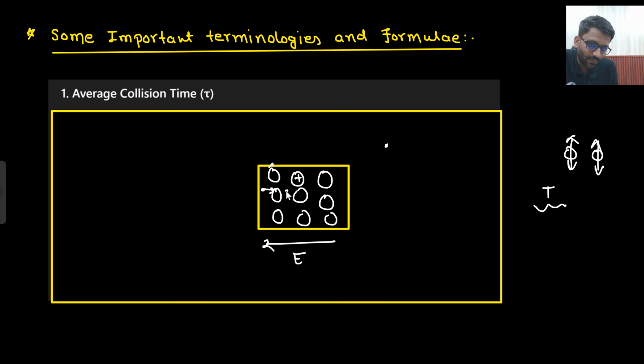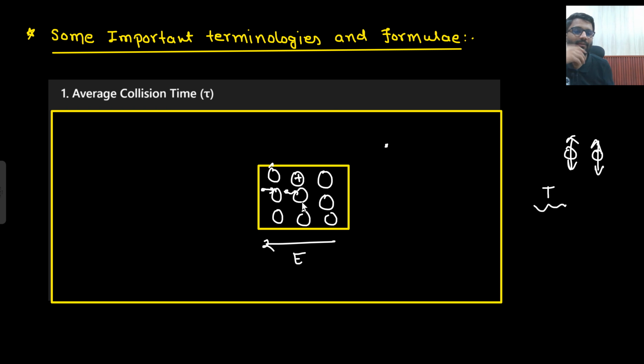So now let's just say it is moving like this. Now what will this phosphorus do? This phosphorus will change the motion of this electron, because it is positively charged, and positive and negative will attract each other. So it will change the trajectory. Like it cannot go here. It will change the trajectory. So basically, whenever an electron is moving, it will collide with the atoms.